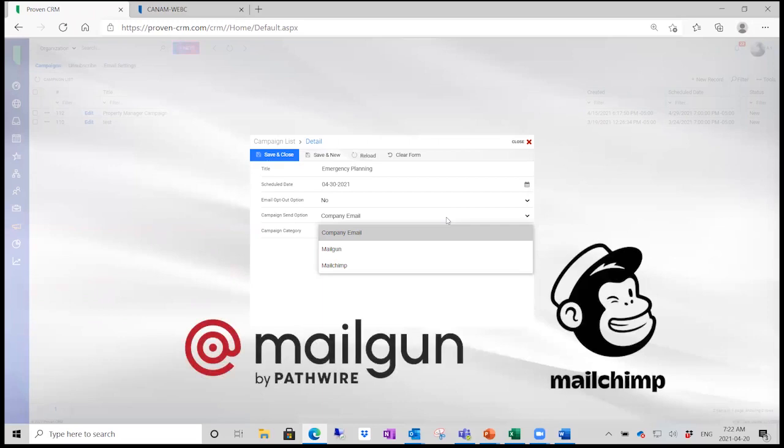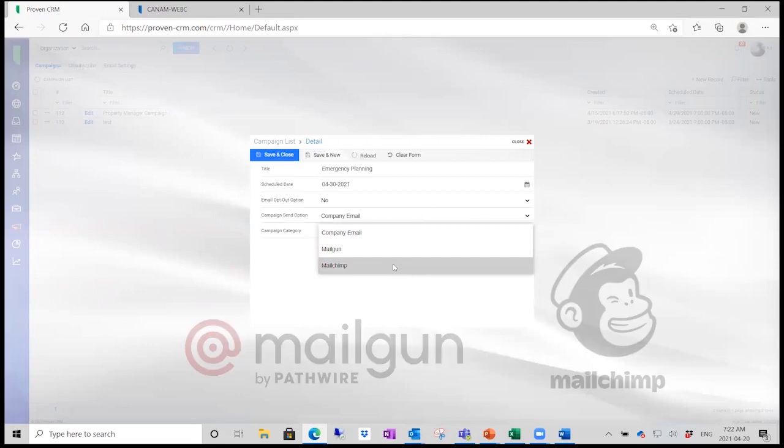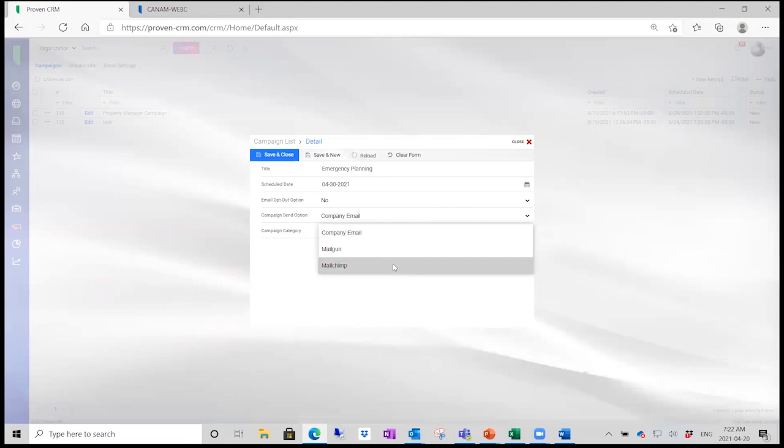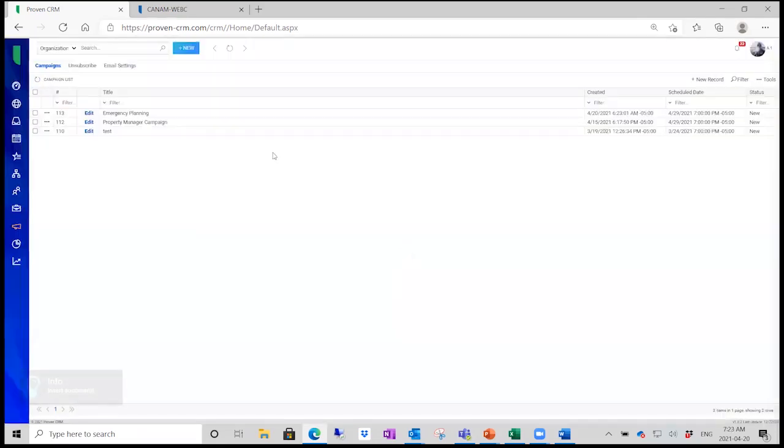And the reason being is if you're sending out bulk emails, you could run the risk of having your company domain blacklisted as spam. If you choose one of these integrations, we would be happy to assist in how to use them. Once we've made our selections, choose Save and Close.